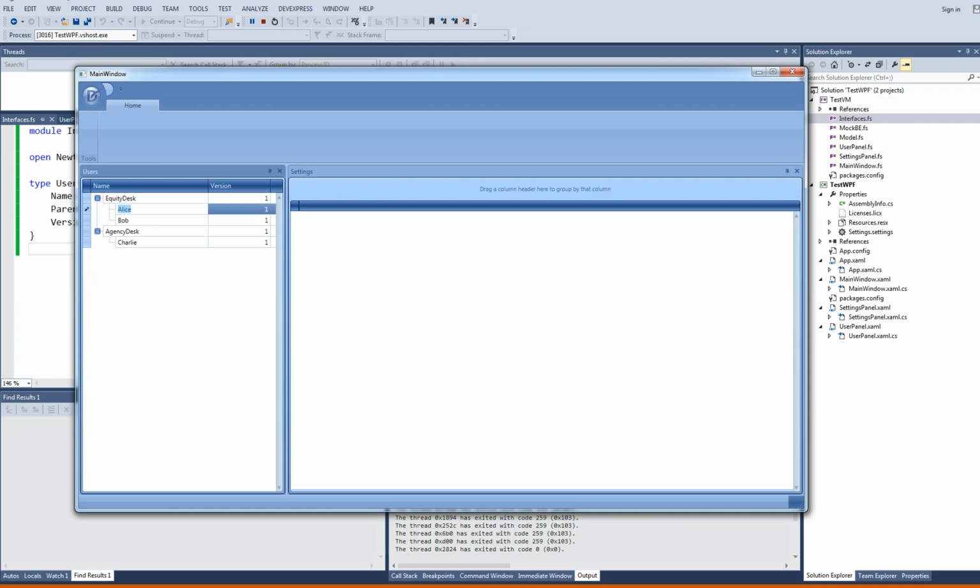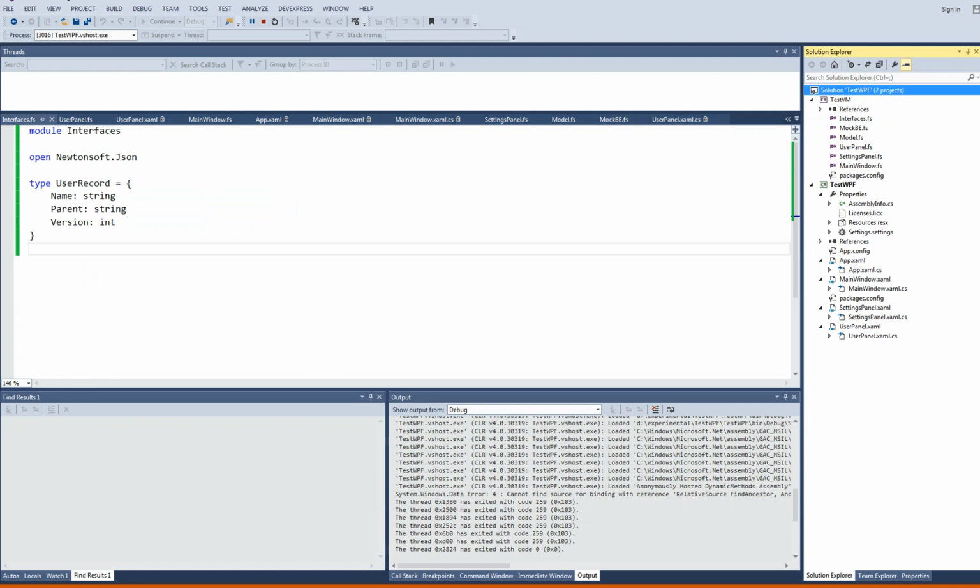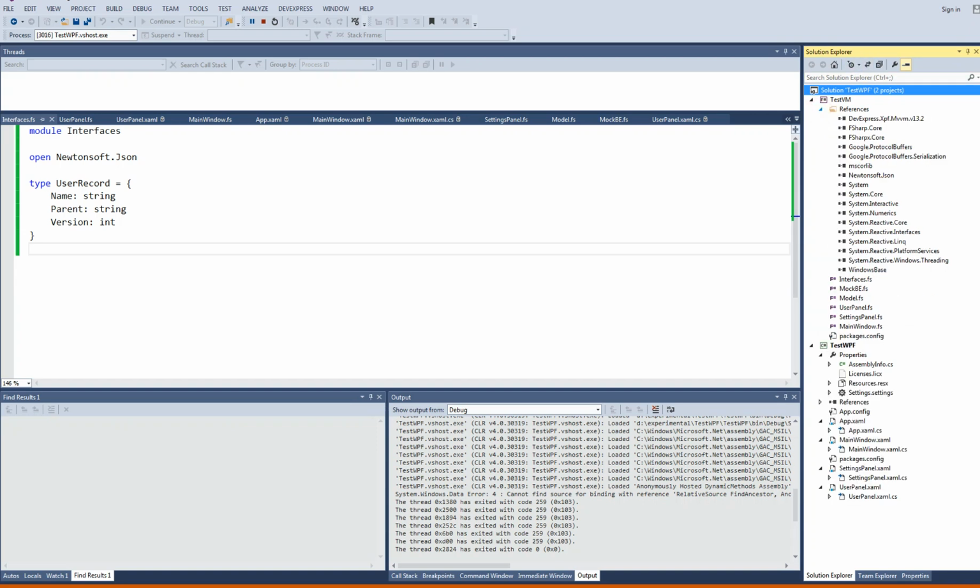So as a conclusion, I migrated to JSON. To do that, I removed the dependency on protobuffer, and so this serialization test project is gone. And I looked for a library that can do serialization and deserialization from F# records, and the one that I found was JSON.NET. Right?